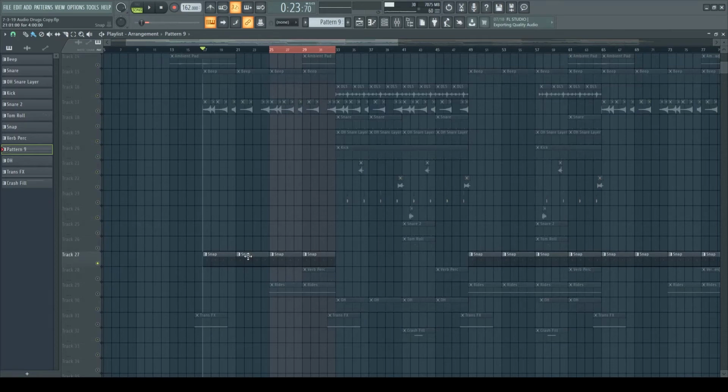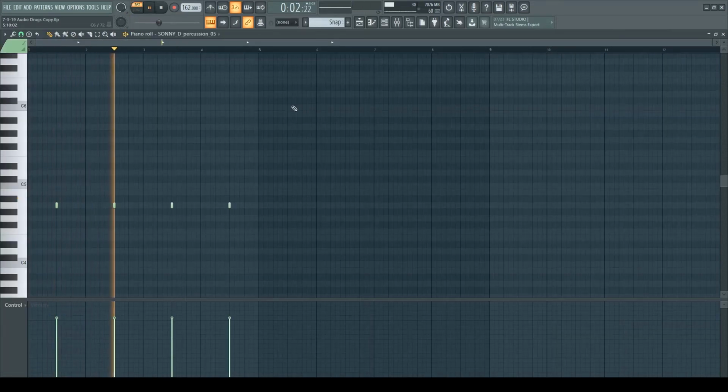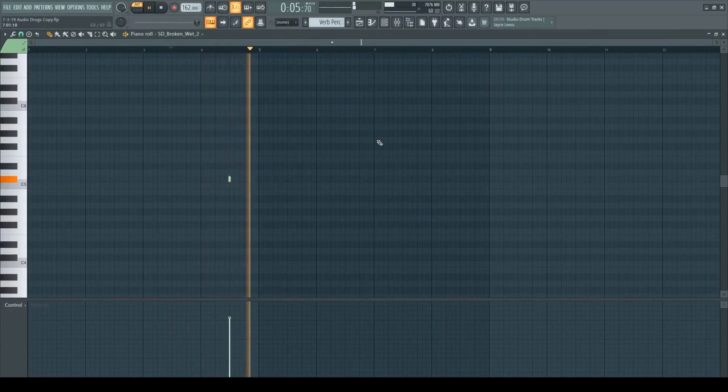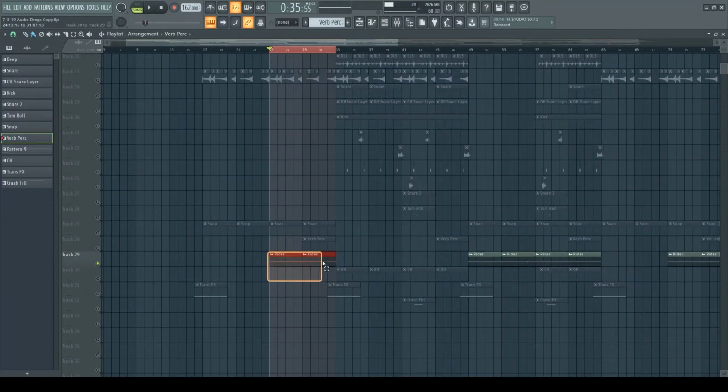So I'll go ahead and break down the drums into 2 different sections, which is the first half and the second half of the verse. So in the first half, I got everything super open. We're just going to have this snap pattern here. This little percussion thing here that I added some reverb on. These are some rides like on a live drum set that I got coming in on the second half of the first half of the verse, if that made sense.